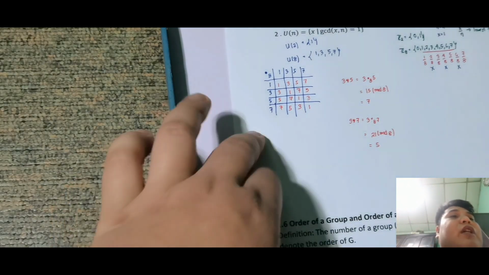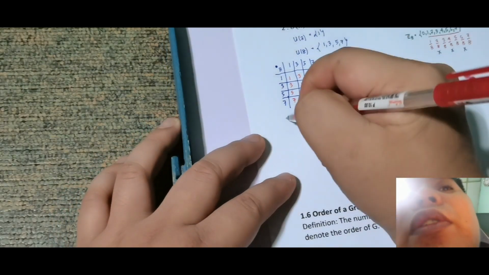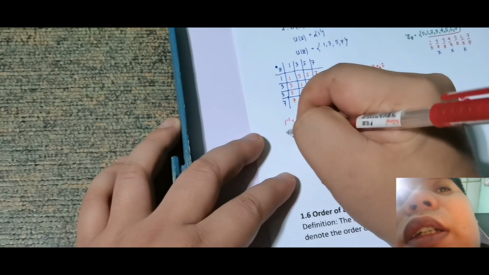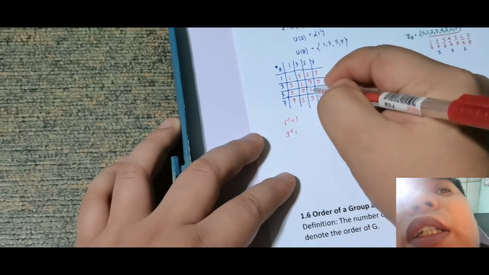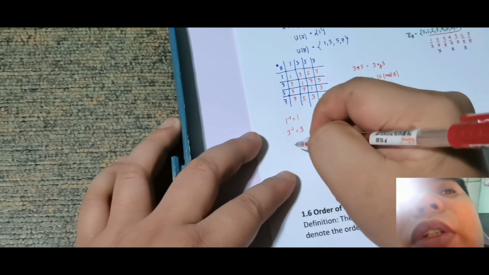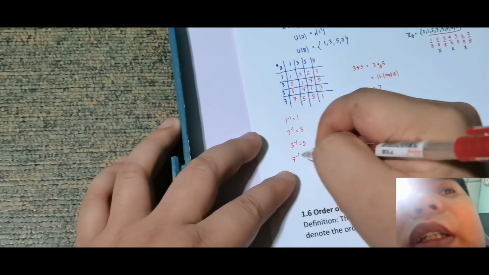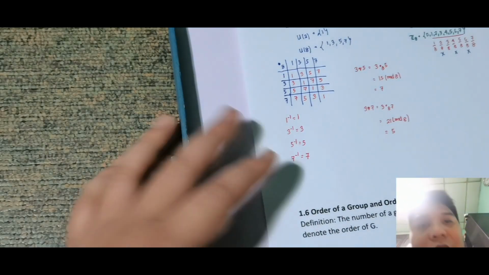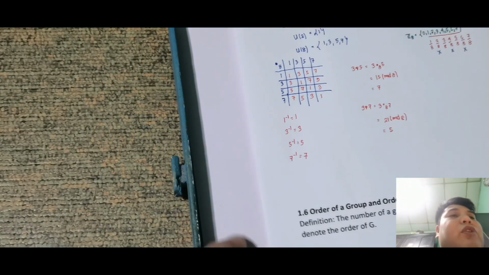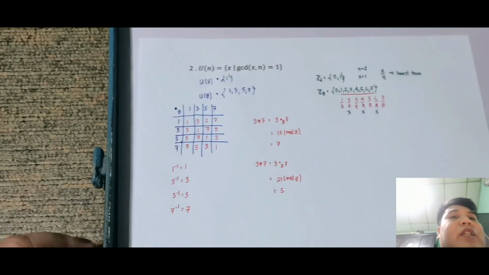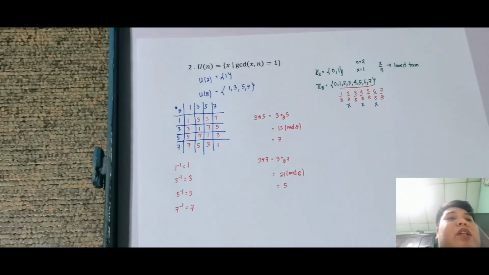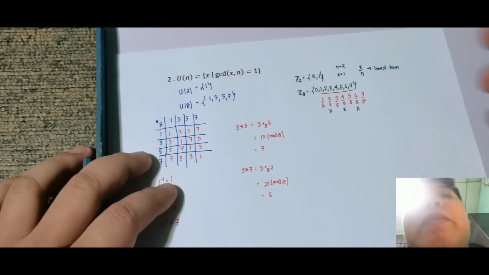Okay, so ganun siya. Next is kunin natin yung mga inverses. Note, inverse ng 1 is 1. Inverse ng 3 is 3. Inverse ng 5 is 5. Inverse ng 7 is 7. Napansin nyo, no, inverse na ba lagi ang sarili niya? Hindi ko pwedeng i-secure sa inyo na inverse na lagi ang sarili niya dito sa group na to, pero check na lang din natin pag nakakuha tayo ng ibang use of it. Next, gawa pa tayo ng example para masulit.